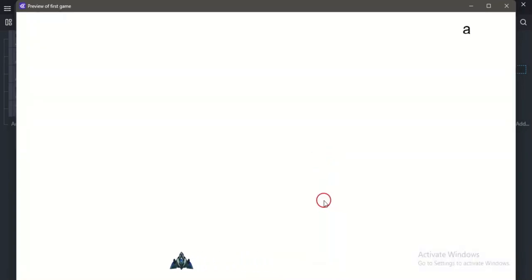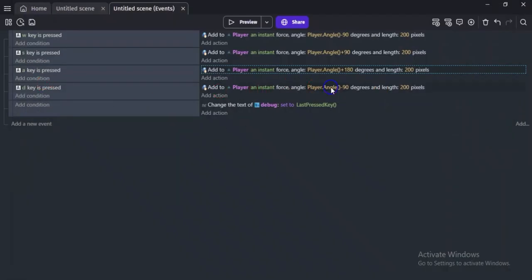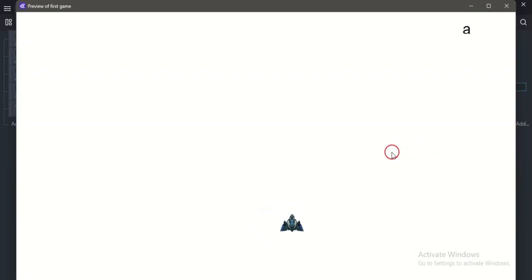So you see it still moves like this, and if I negative it by 180, it will still have moved like that. So okay, let's do the D. With D, you don't need to put anything here because it already will move in this direction. See, now you have made the small simple movement of the character.